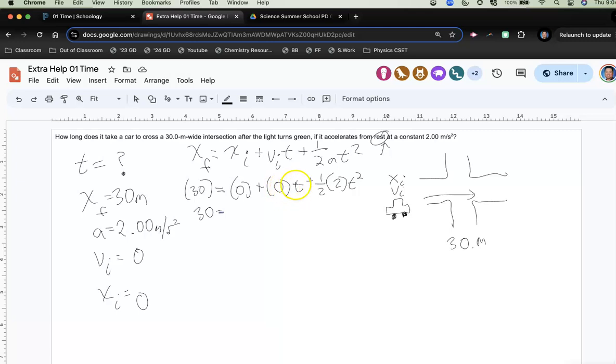0. Why did you get 0 from here? Well, how did you know this was 0? I want you to say it. Let's say it was 3. What would this be? It'd still be 0. 0 times 3 is 0. What if it was 11? What if t was 11? What would this be? Still 0.